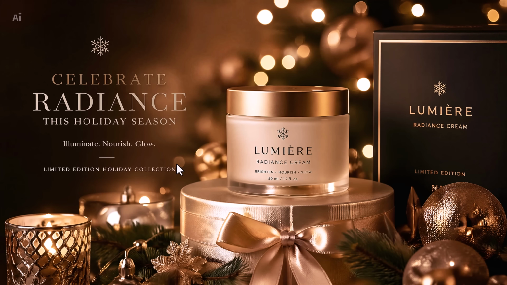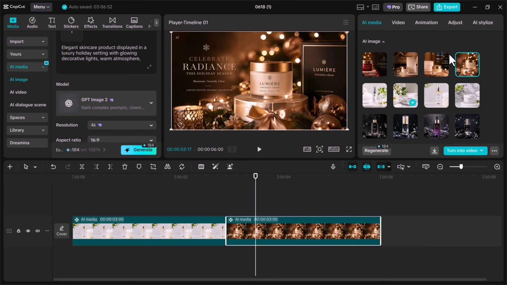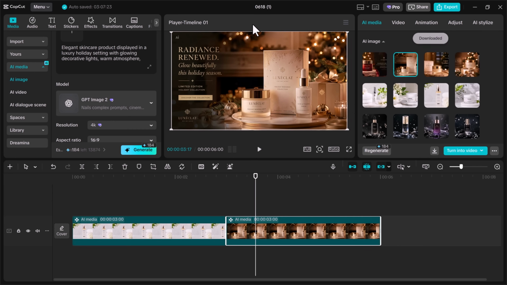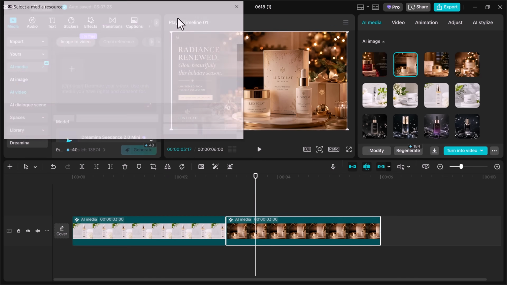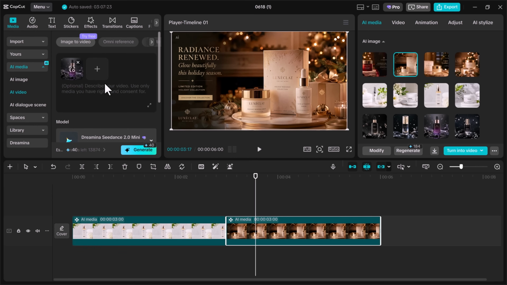The next step takes things to another level. Rather than limiting the project to static images, I imported all the AI-generated assets directly into Seedance 2.0 within CapCut. This enabled me to turn simple visuals into dynamic video content, making the assets more engaging and suitable for advertisements, social media campaigns, and other marketing materials. Video prompt 1. Cinematic product commercial.